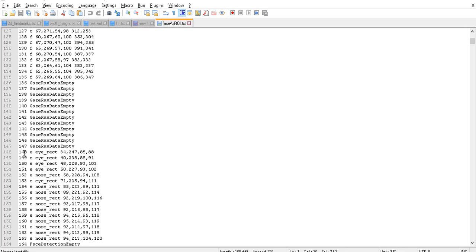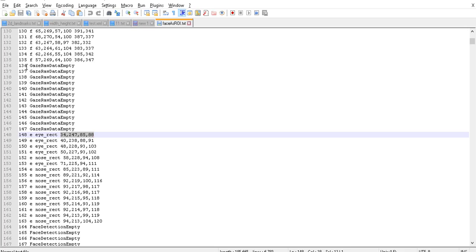As I showed before, if the area of interest label is E, which means the interlocutor is looking at the participant's face, we also assign one of three face regions according to the gaze data coordinates. In this case, it was the eye region, and again we append the face rectangle coordinates.